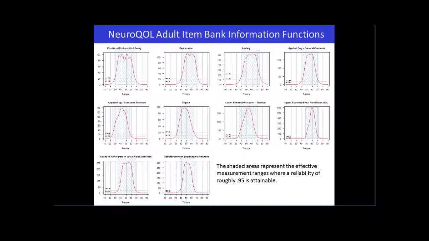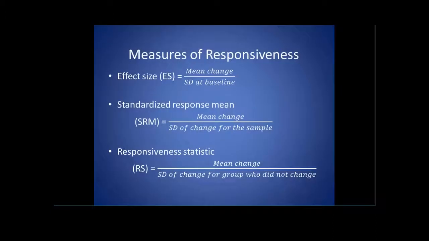And we can see that across these domains, there is a range centered around the mean of the U.S. general population, with a little variation on how fat or wide that range is, so how much of the trait it is able to assess well.